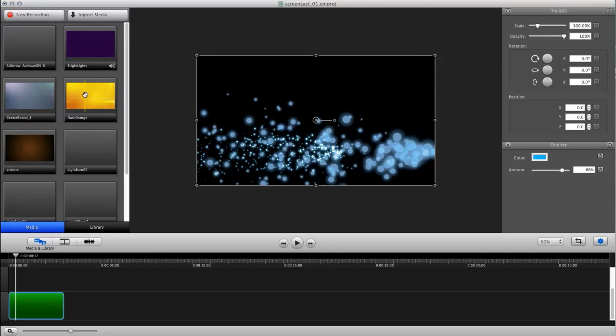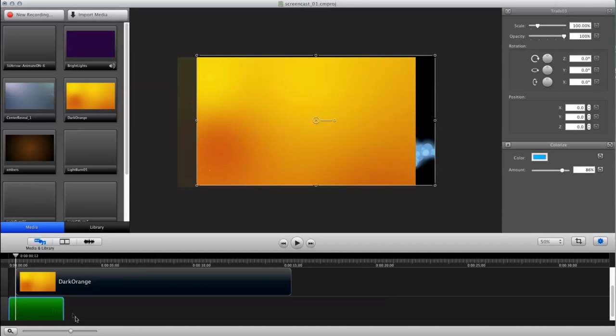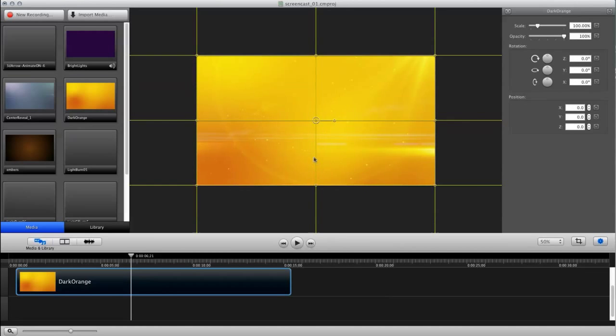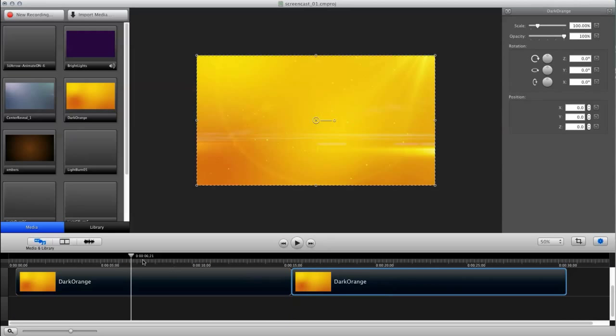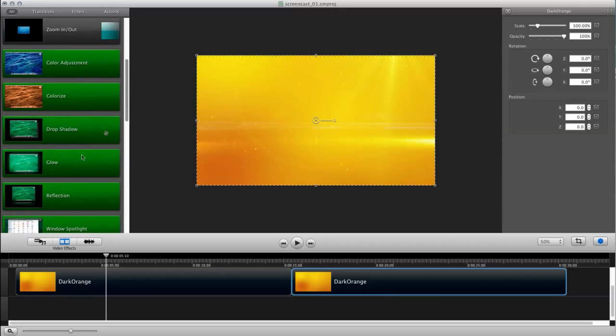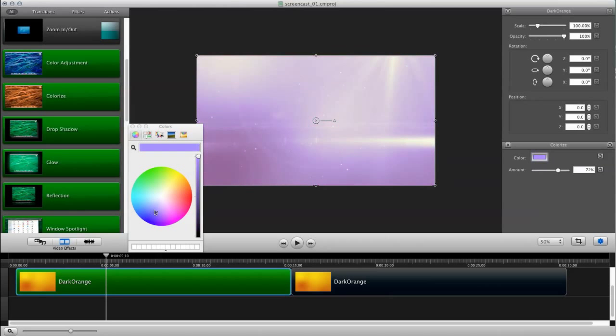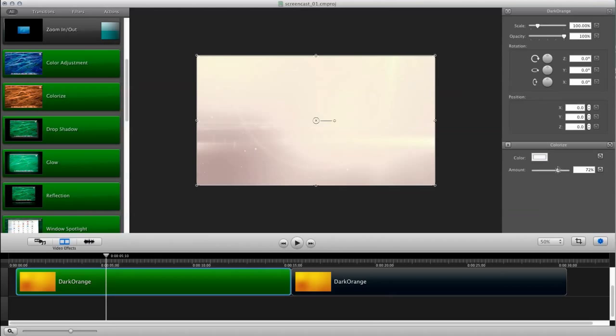Now the same with, here's a background. So you can have your content on top. And again, this can loop back to back. So let's see, we'll just, see, that looks nice. Not a fan of pink, you can change it to blue, green, white, if you want to make it really bright.